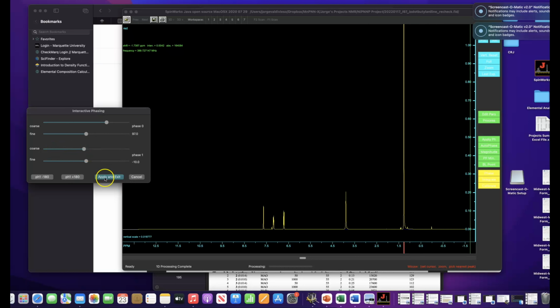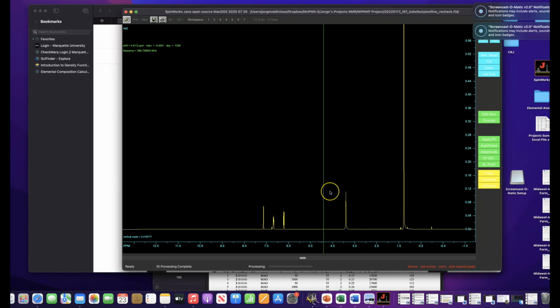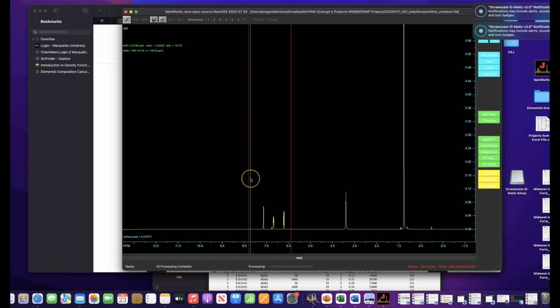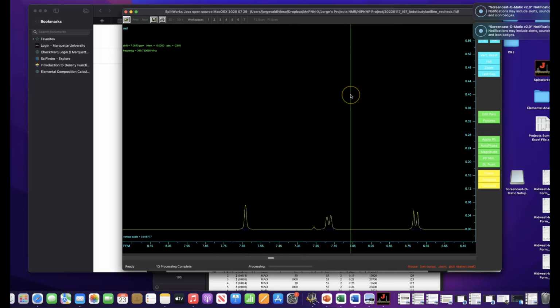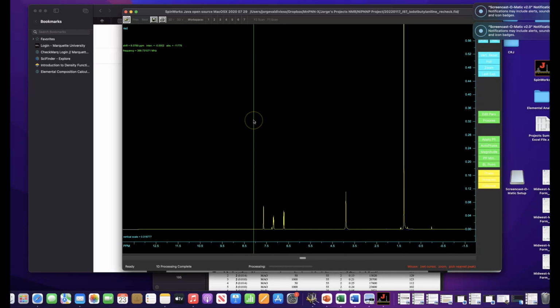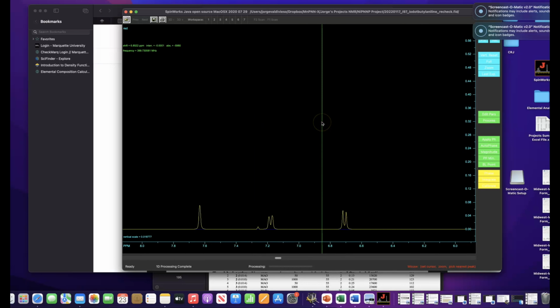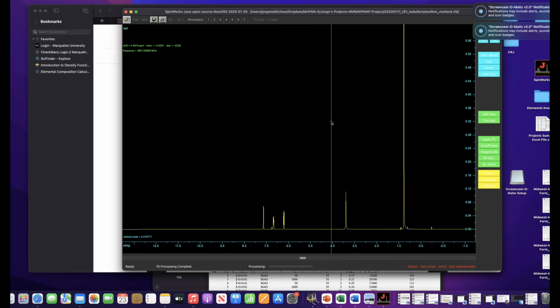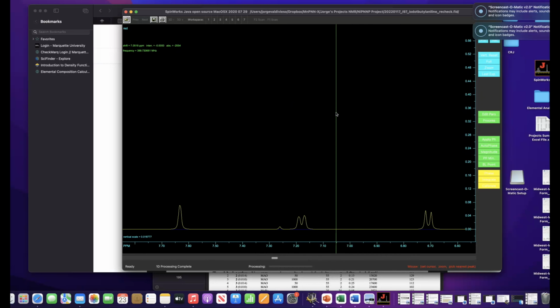All right. Now we'll just apply and exit, and from here you could then do integration. What we'll do first is zoom. Click with the left button on the mouse, to the left and the right, to zoom. You can click zoom here. You can even press Z on your keyboard. If I click here and press Z, it zooms in. Press F, and I'll go back to full screen. You can of course press the button up here. So once again, we'll zoom in, press Z, and there you go.